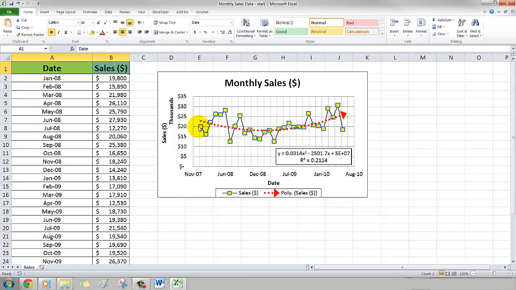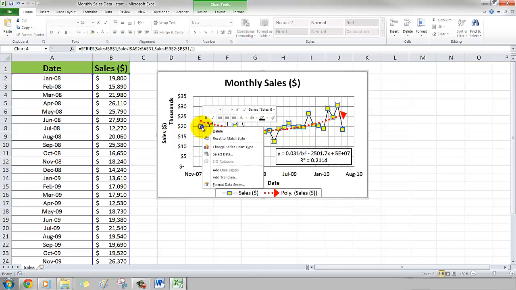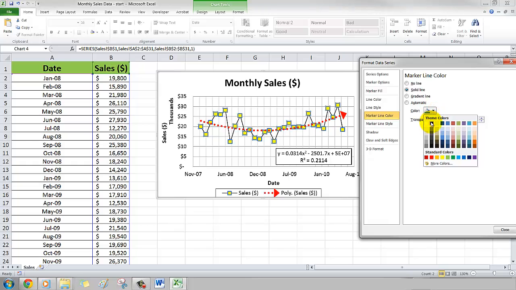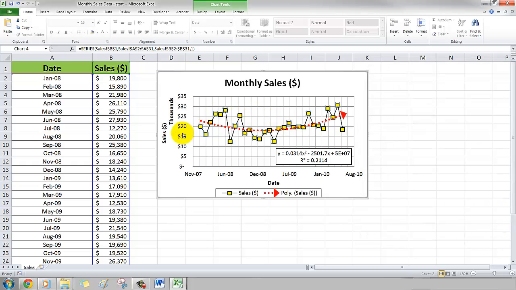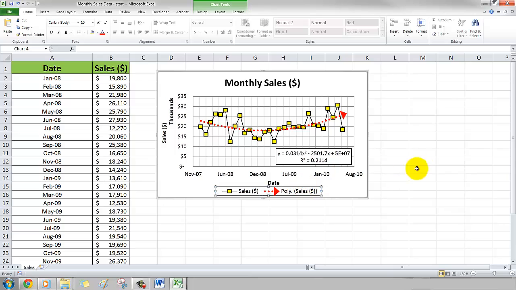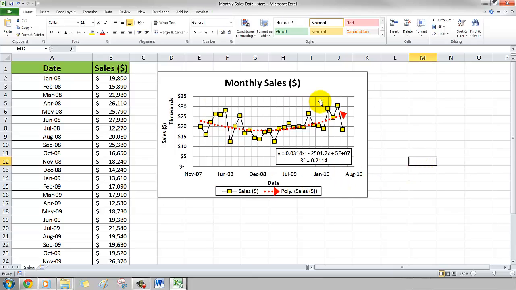One with a keen eye might actually notice that the box around this marker here is actually still blue, and let me fix that. We can go right click, format data series, marker line color. Should not be solid in my opinion. It should be a solid fill, and let's make it black. So anyway, we went ahead and changed some of these options with our graph, and now we have a graph that is a little bit more lively in terms of color, and it's all controlled by the user, of course, to your personal preference.